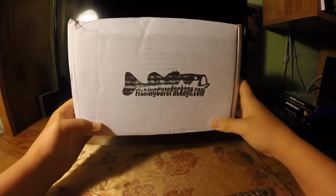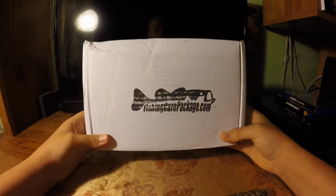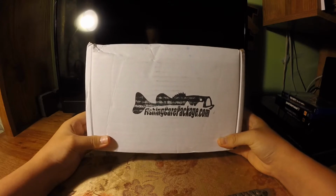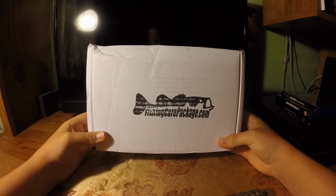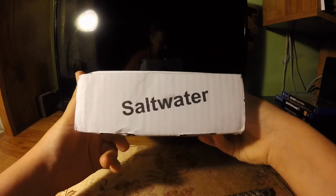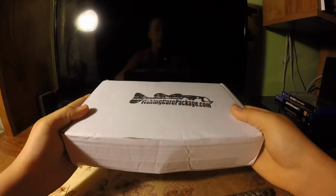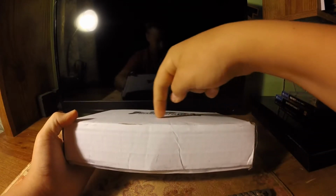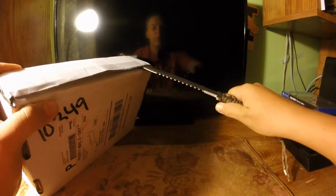I got this package for $32, the Fishing Care Package Salt Water, and the Soft Plastic Lure Fishing Care Package Salt Water Edition, as you can see right here. So as I said, I paid $32, and this thing is jam-packed. I don't know if you can see that, but it's kind of arched like that. It's packed. So I'm going to be cutting it open right here.